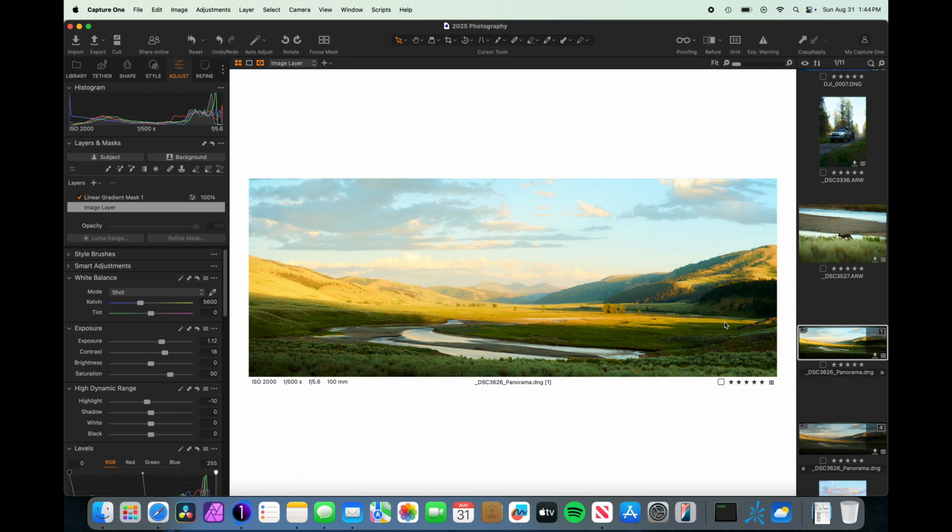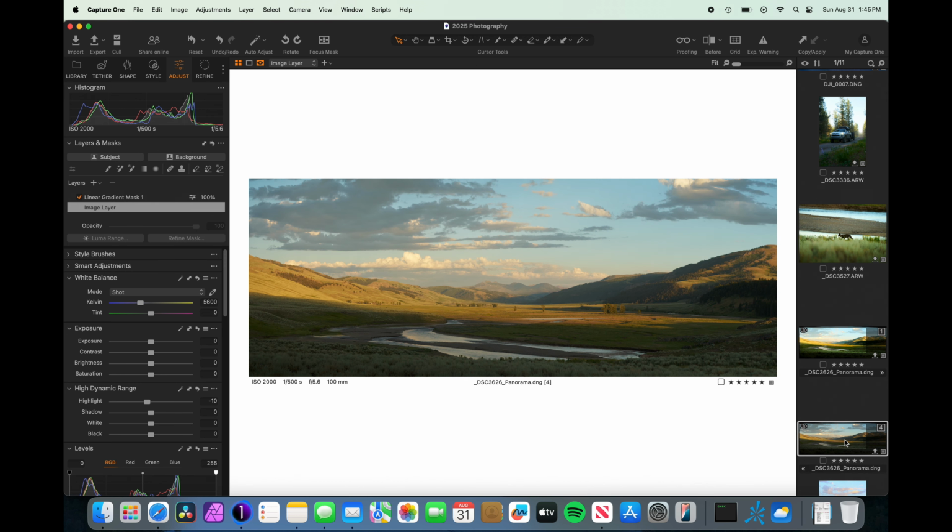So basically what a pro mist filter does is that it has lots of tiny black specks in the glass on the lens, and when light hits that, it causes it to scatter, which in turn creates a very soft film-like look to it. So straight off the camera, this photo from Yellowstone that I took over Lamar Valley actually originally looked like this. So we have a little bit of work to do to make it look presentable.